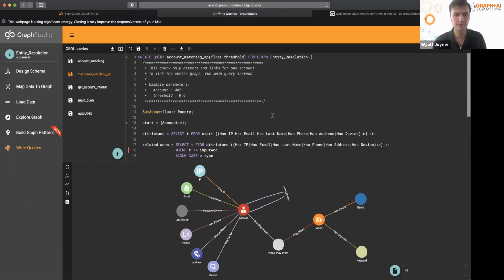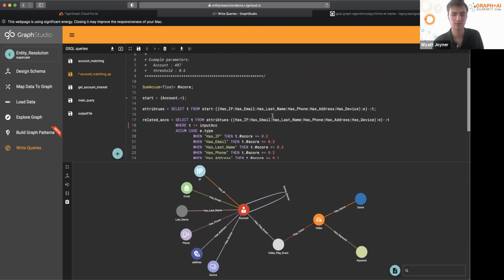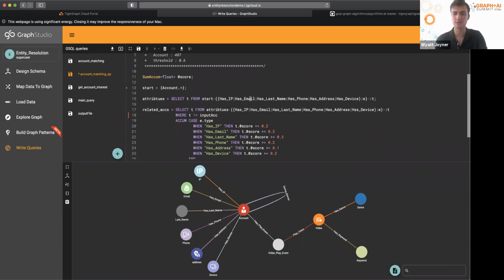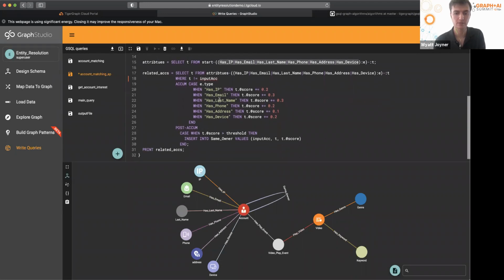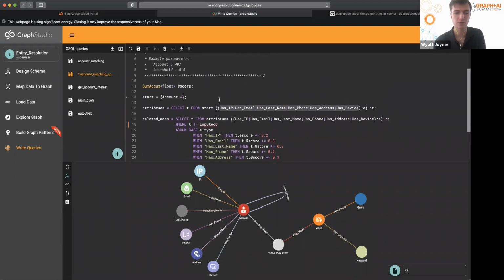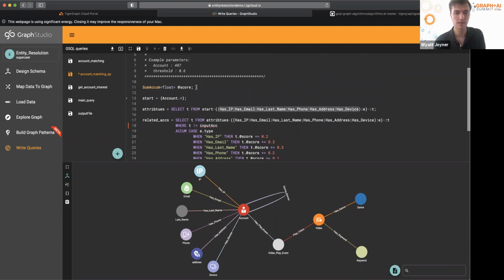So I think the first thing that I want to do is, well, let's leave this hard coded for now, and then I'll show you a quick trick, a quick pattern that we use to make these long lists of edge types a little bit cleaner. So here we go. The first thing that I'll want to do is let's create a map. So let's create a map accum.